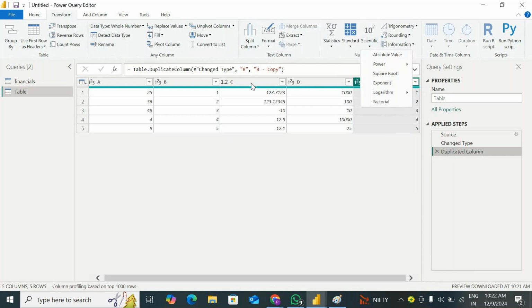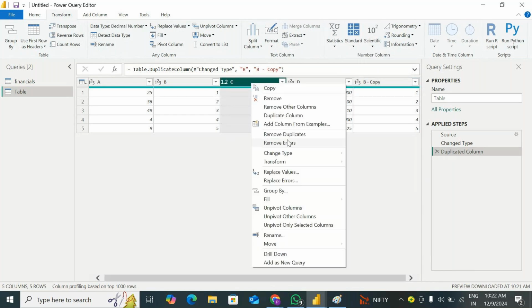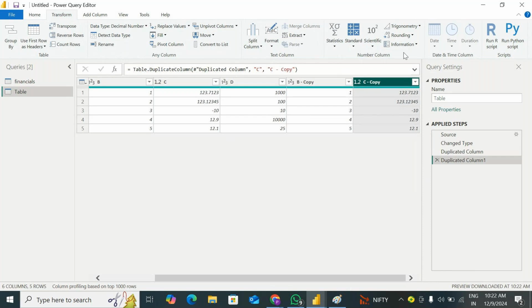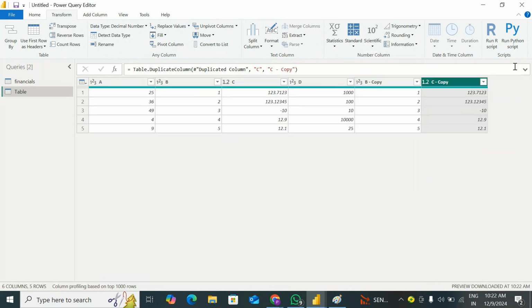So under scientific, here you have the first operation called absolute value. An absolute value is nothing but it is going to take a value as input and it is going to return the positive value of a given number. So observe here I am doing an absolute. Whenever I make an absolute, observe the difference between the column C and C copy.